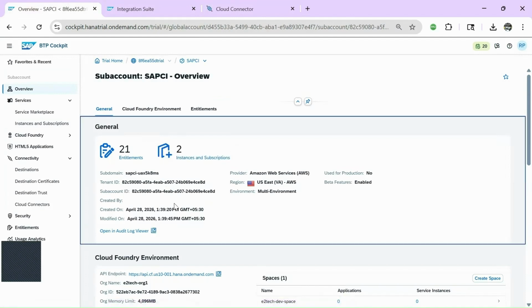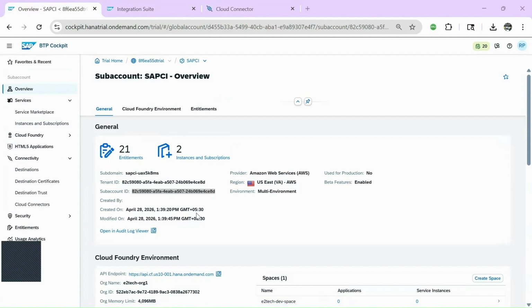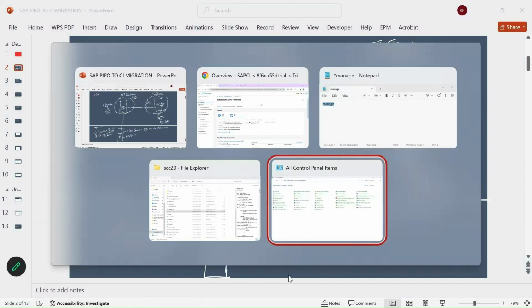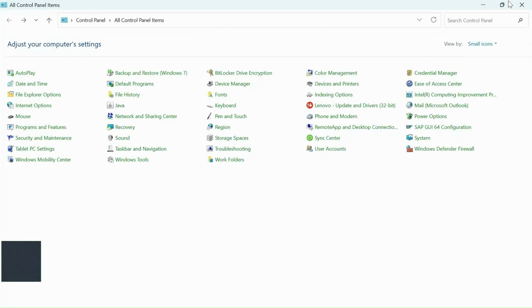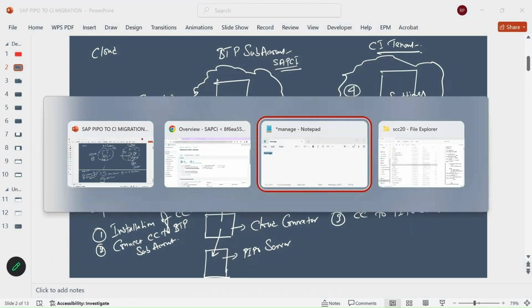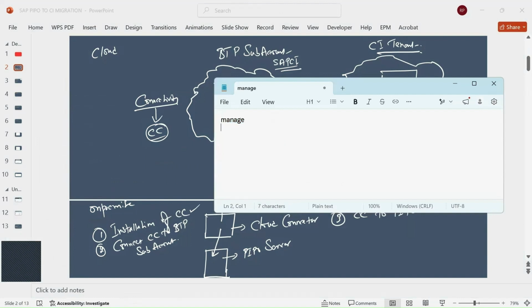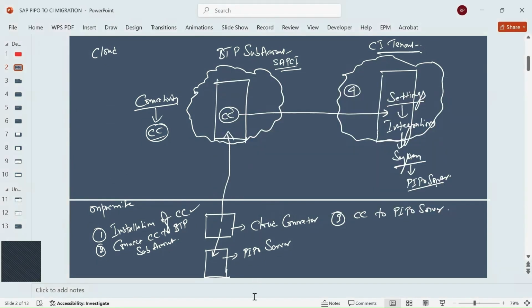For that, we need to note down your sub account ID. Just copy the sub account ID and paste it in your notepad. Okay, just paste it here.